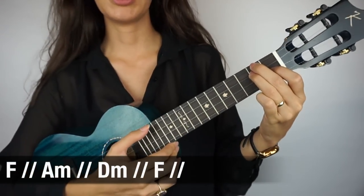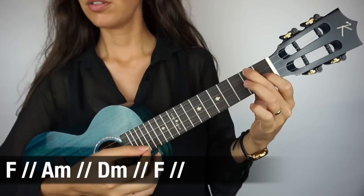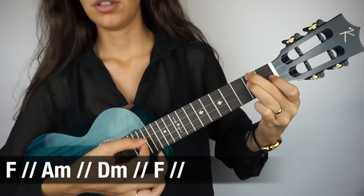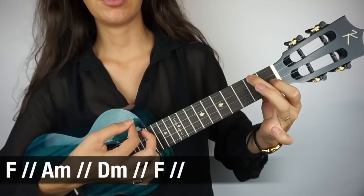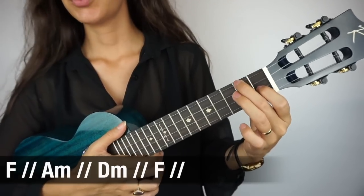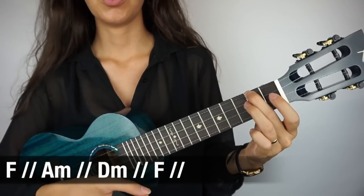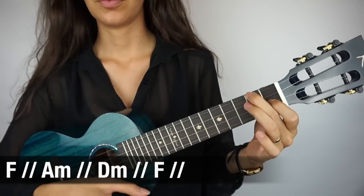So let's do two beats on each. One, two, F, go. A minor, D minor. And then we resolve to F, so just lift the ring finger. Let's try that again. One, two, ready, go. One, two, switch. Two, switch.